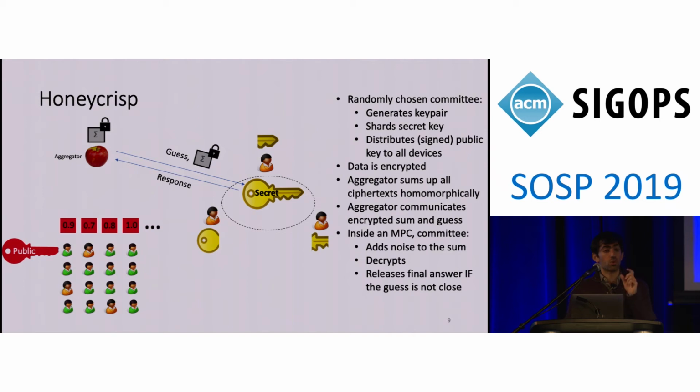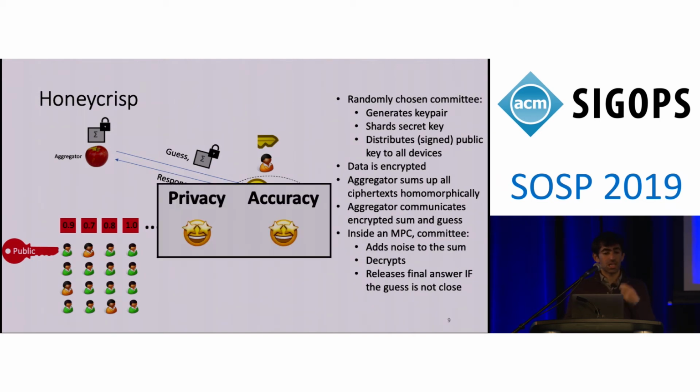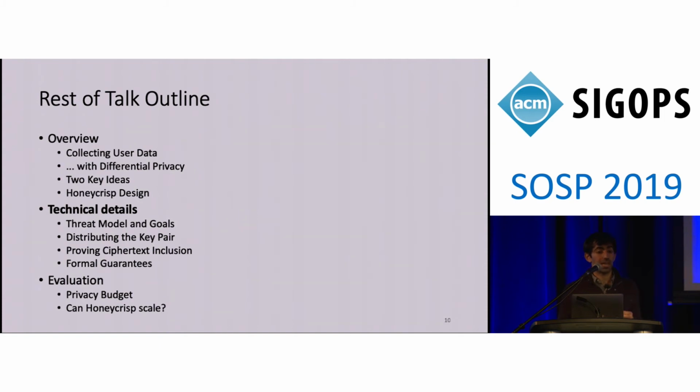So notice here that we're only adding this differentially private noise once, right before we release the data. What that lets us do is get a much better privacy-accuracy trade-off. We're getting great accuracy by only adding the noise once and not at every device level, and we're maintaining privacy through this differential privacy guarantee, as well as making sure that all the data is encrypted until we do that.